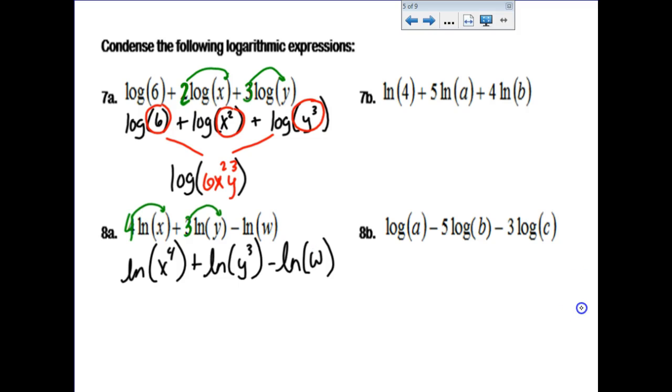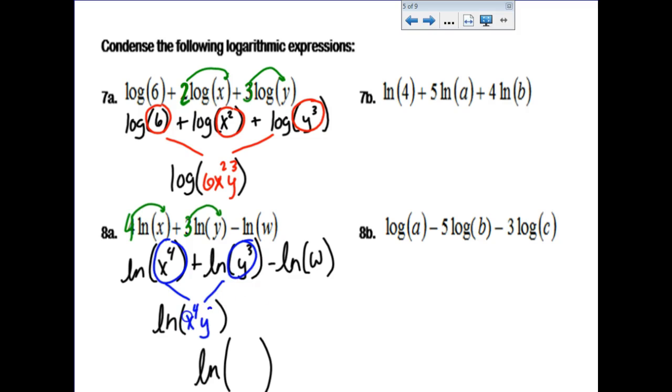And again, some of you feel very comfortable collapsing right down to the final logarithm. What I might suggest you do when you're taking the test is at the bottom of your workspace, just give yourself a little template for what you know your answer should look like at the end. It's going to be natural log and then a bunch of weird stuff. So if you can get there now, awesome. Otherwise, we're going to take it in stages. So let's collapse the first 2 together here. When I do natural log plus natural log, I'm supposed to multiply these together. So this is now the natural log of x to the 4th, y to the 3rd.